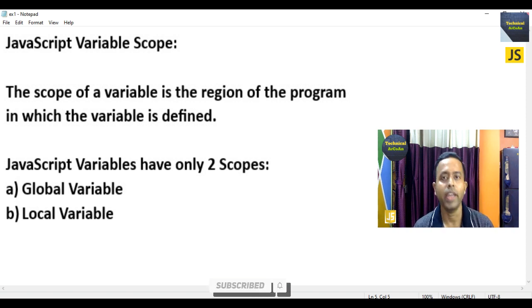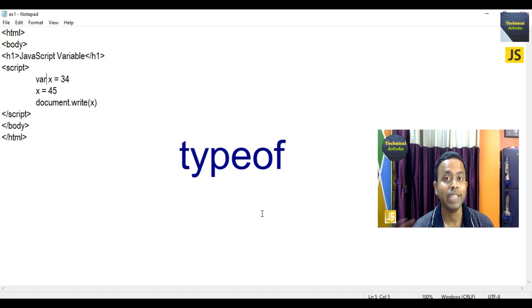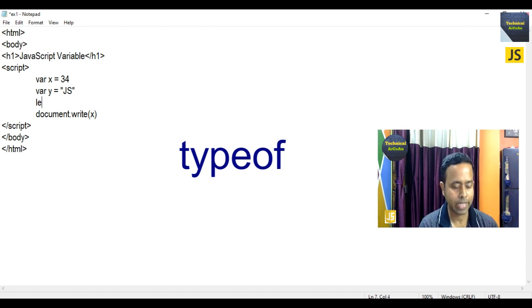So in that way JavaScript works as far as variables and data types are concerned. We also talk about another operator, which is typeof. It tells what type of variable or value it is. Suppose we define var x equal to 34, var y equal to "JS" within double quotes, and let z equal to true.